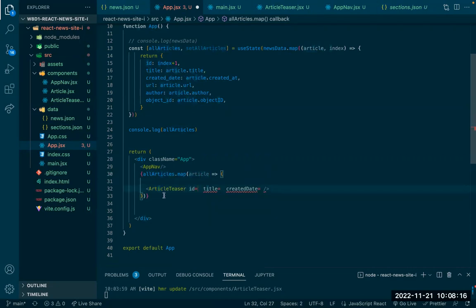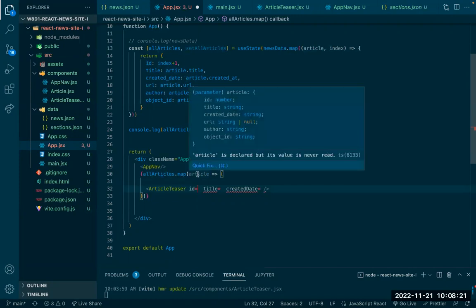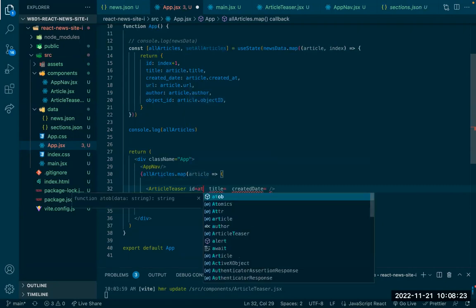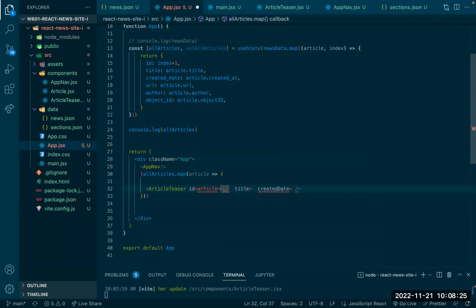So ID, what is the ID going to be? How do I access it? From my object. Article.id. Yep. Article.id. And I do have to put this in curly braces.